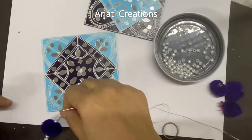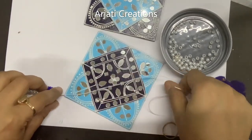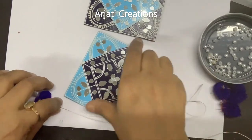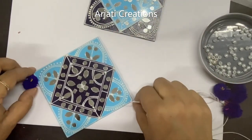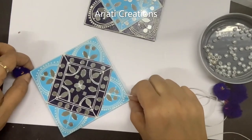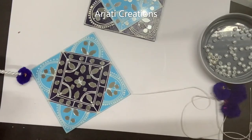Now take a long thread. I will put this pom-pom. I'm going to stick the thread from behind it and I'll be attaching them diagonally like this. Okay, first let us keep the needle and the thread on, attach it, and then we'll go up. So I'll turn it around.